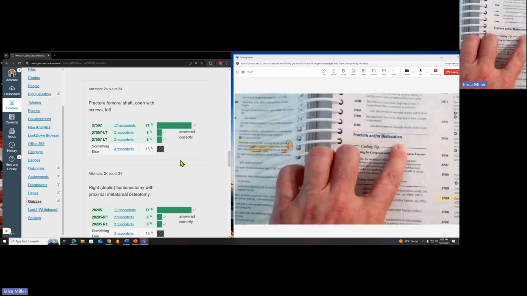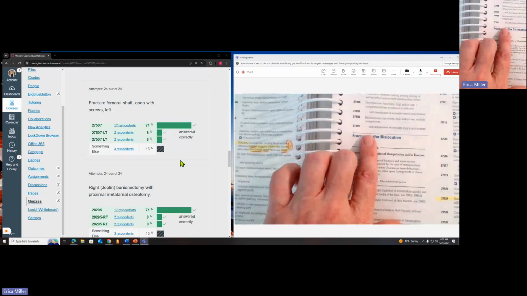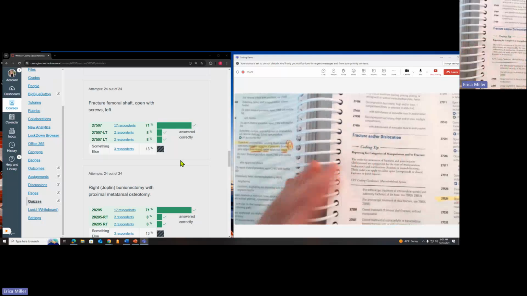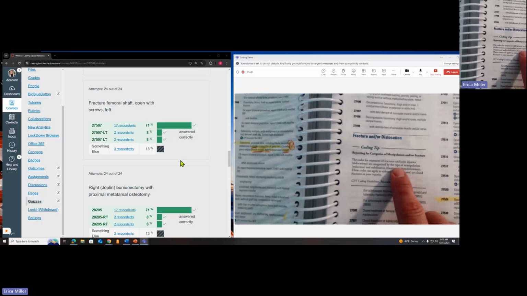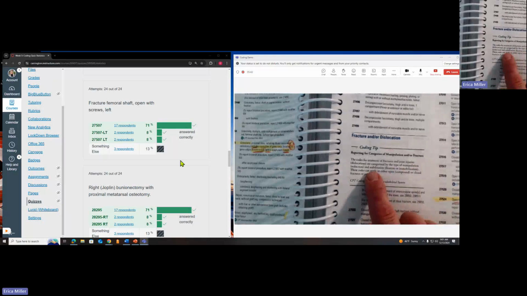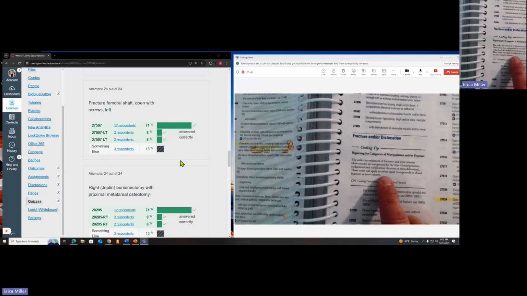Coding tip for fractures and dislocations. You'll find this coding tip under several different subsections related to fracture and dislocation. This is mentioned multiple times. The codes for treatment of fractures and joint injuries, dislocations, are categorized by the type of manipulation and stabilization, so fixation and mobilization. These codes can apply to either open, so open represents compound fractures, or closed fractures or joint injuries.